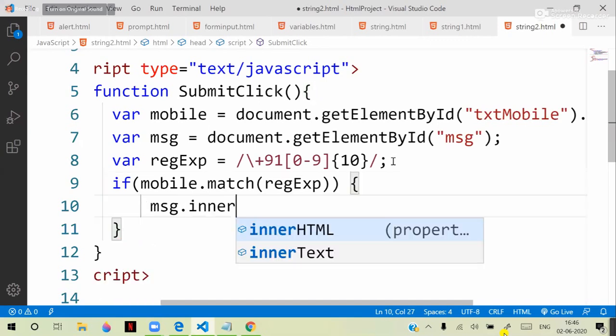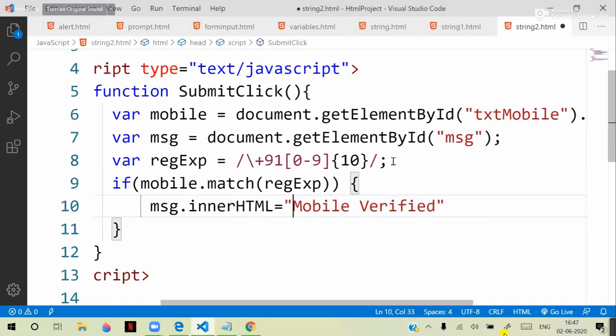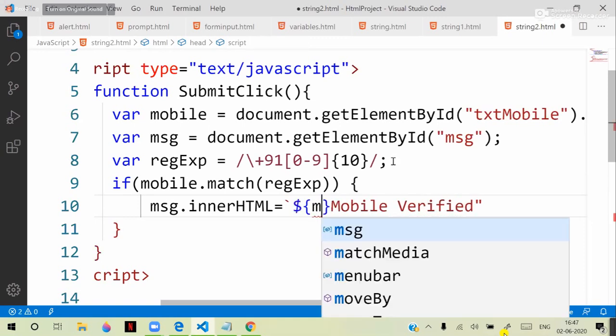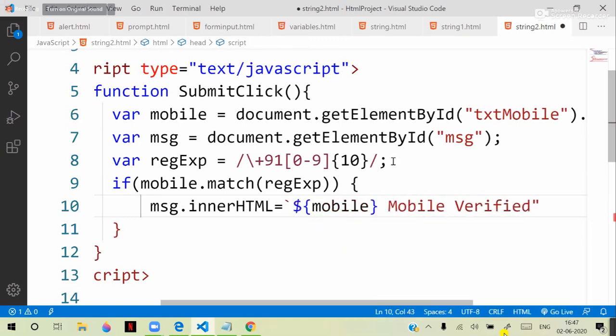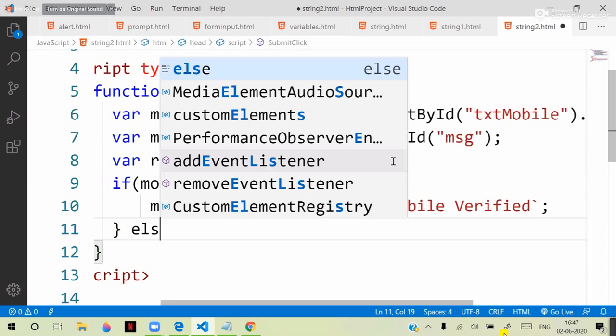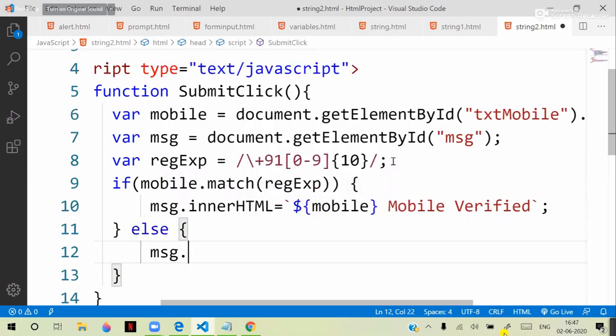This message will come, and we will print his mobile also. I will use a backtick: mobile verified. Else we will simply put msg.innerHTML saying invalid mobile.